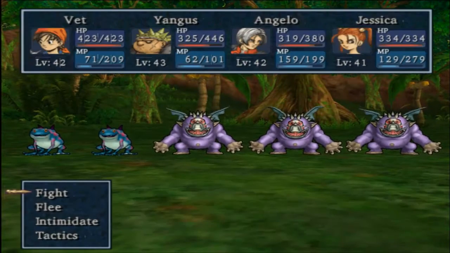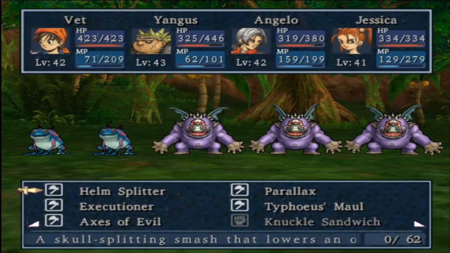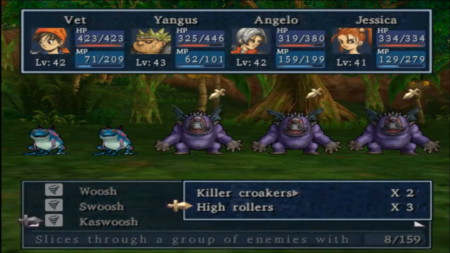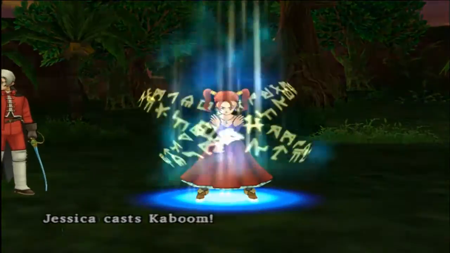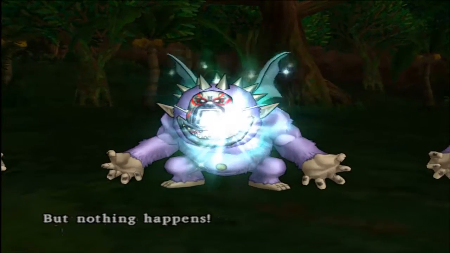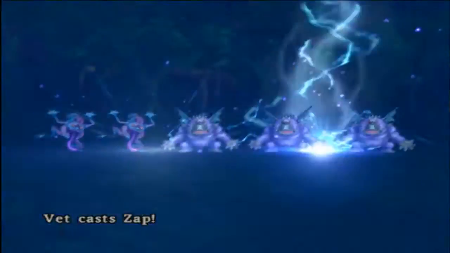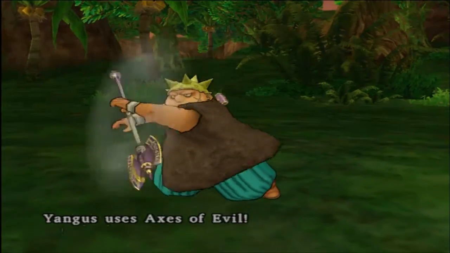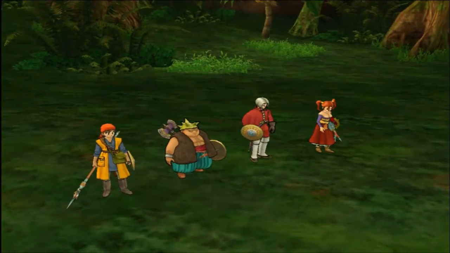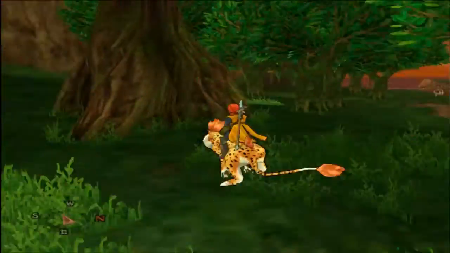Alright, we got some more new enemies. High Rollers and Killer Croakers. And I'm getting massive lag again. What the fuck? Oh man, this crap has really pissed me off lately. Alright. Falcon Slash. Nah, actually, you know what? Go with a little kaswoosh. And a little kaboom. Oh, I guess kaboom doesn't work on him. Eat it. Eat it, High Rollers. Jeez. And my computer's being a real douche right now with this lag.